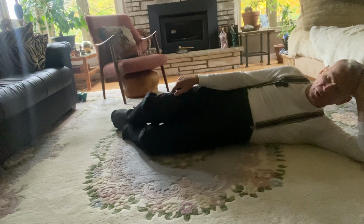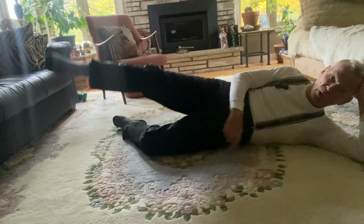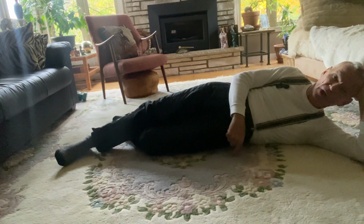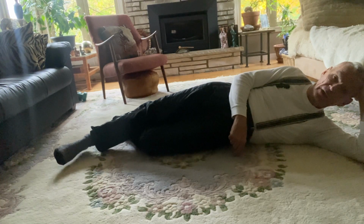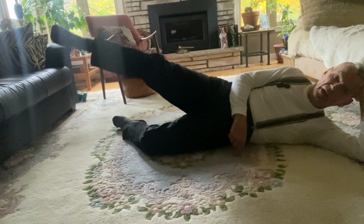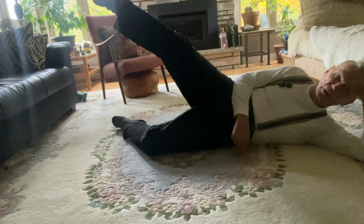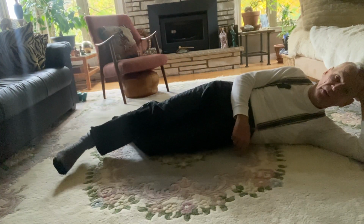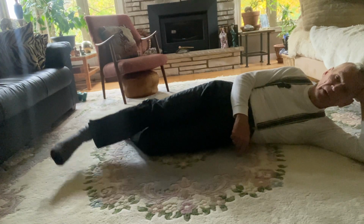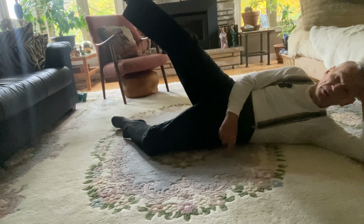If it's just too easy for you, take the top leg, don't move the bottom one, and just place it over top of the bent leg. And then when you're ready, lift your leg up as high as you can. It's nice and straight. Hold it up there. And when you're ready, slowly lower the straight leg. Now your clam looks a little different. When you're ready, lift it up. It's a straight leg. Otherwise, your body position hasn't changed.